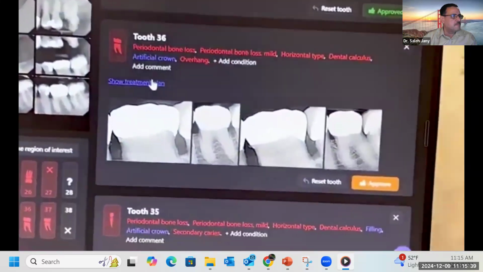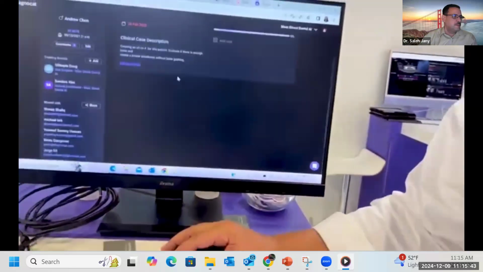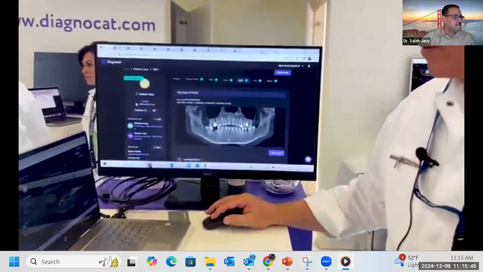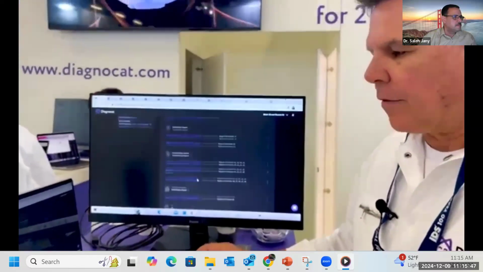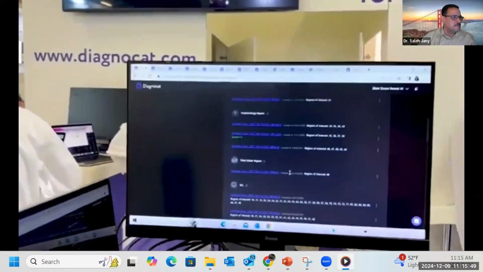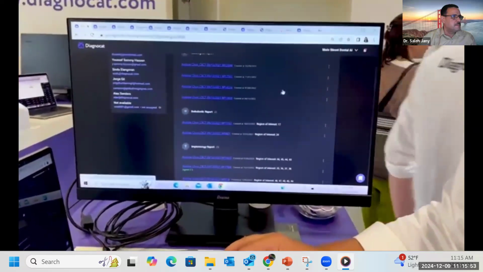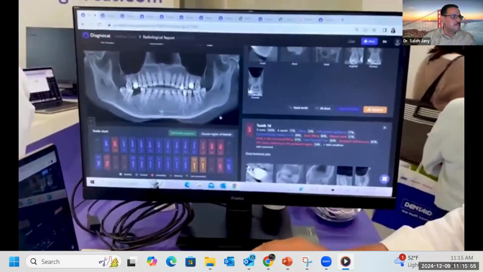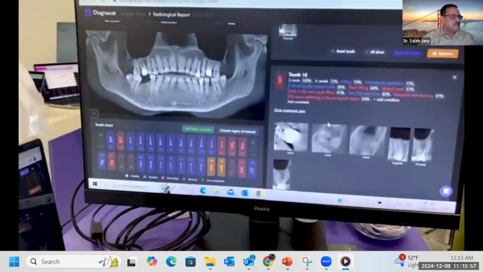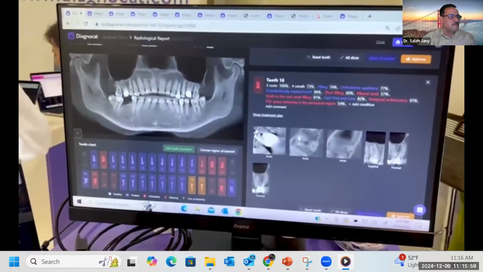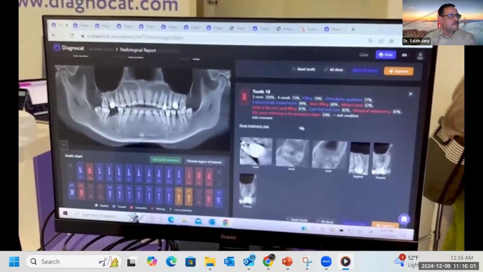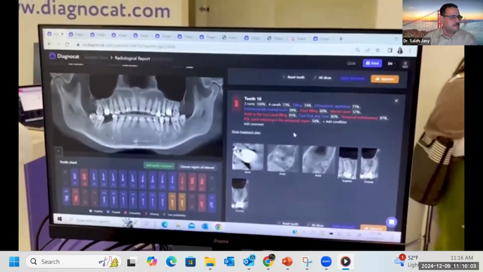We do 2D and 3D, so we can also do a CBCT. It'll find over 65 conditions on 3D. Let me show you a report. Up comes the report, just like the 2D, but you also have the slices, so you can get very detailed diagnosis by DiagnoCAD.